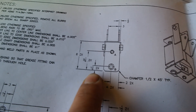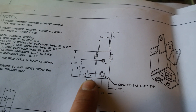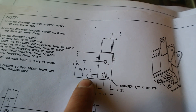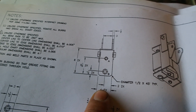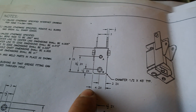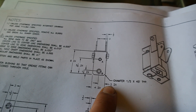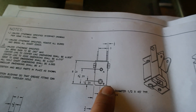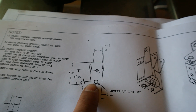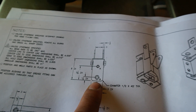To get the measurements, this little number above my finger — that's one and a quarter inch. And that 2X means there's going to be two holes: one for the bottom and one for the top piece. So we're going to get the center of that hole one and a quarter inch from the edge. Then this little dash mark and that little dash mark means two inches, and that's two times because there's a top and bottom piece. So this hole is two inches from one side and one and a quarter inch from the other side. I'm going to measure it out, use a center punch, and then drill the hole.